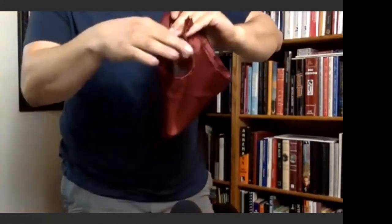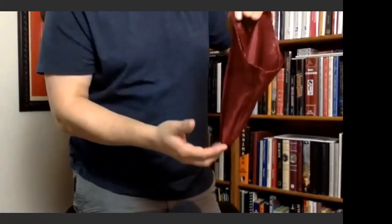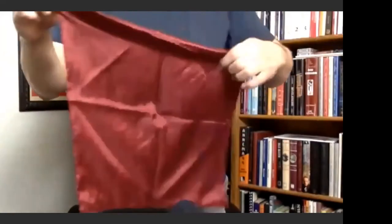And the other option is that you do the same thing. You make the bag. You put the thing up like this. And if you're wearing a sport coat, you have another option for a complete vanish, which is really cool. Same thing. I would just switch positions and I could drop the thing in. And I do the same vanish. I just let that thing come out like that. And then I come up and then I can just let it drop like this.